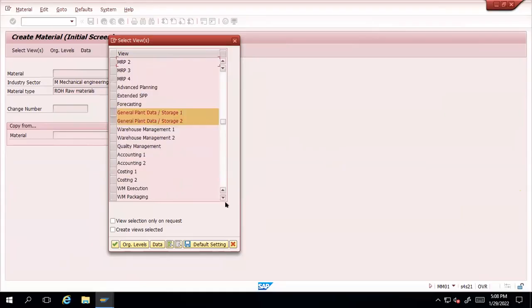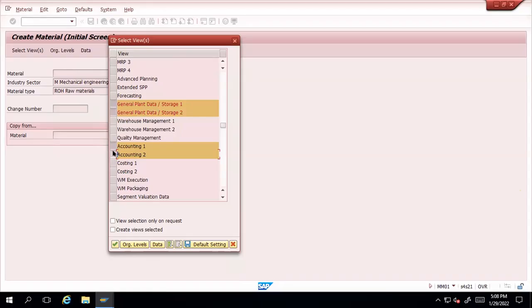Then you can have accounting views. Accounting view is used to define at what price you're going to purchase the material and in which pricing section you're going to buy this, and under which valuation class you're going to define this material. Valuation class is nothing but under which bank account you're going to pay for this material when you buy the material from the vendor. All those things you will define here.